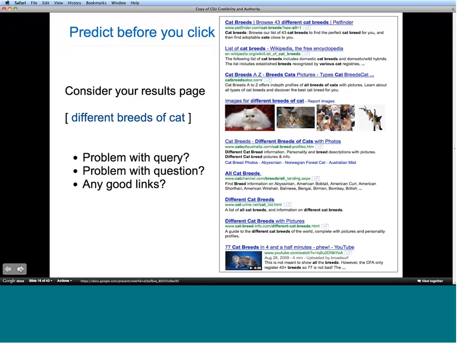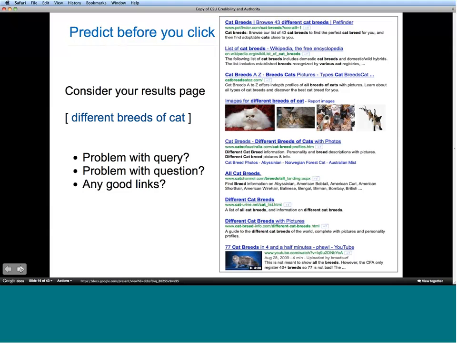And in point of fact, I begin to feel a little frustrated. And part of what I'm thinking is, you know, maybe I didn't run the right search, because it's not bringing up for me information that seems to be what I want. But even more, this very first link, which is Wikipedia, tells me that there's a list that includes established breeds recognized by various cat registries. Now, this is really interesting to me. One thing it tells me is I may actually want to click on this link and look at it, because it may have some information that I need.